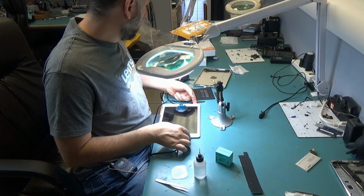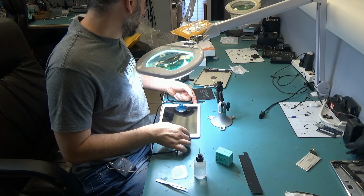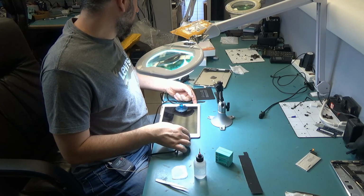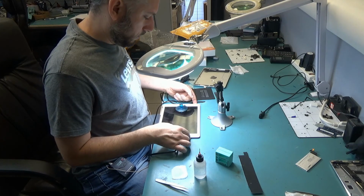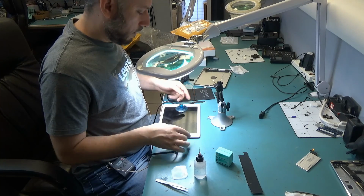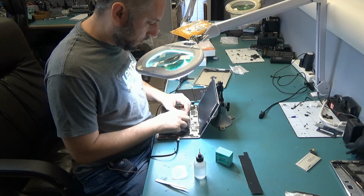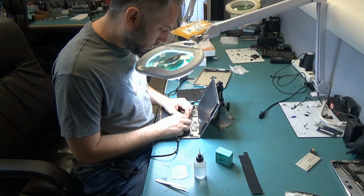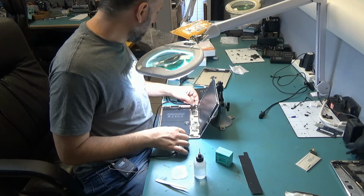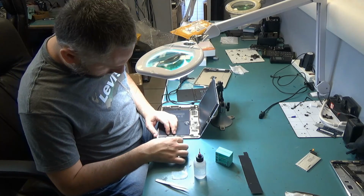Let me press the power and home button while the battery is disconnected. And I'm still getting 0 amps draw. Nothing at all. I do not have a reason to believe that it's a battery issue. I'm gonna look at this under the microscope to see if I can figure anything out.